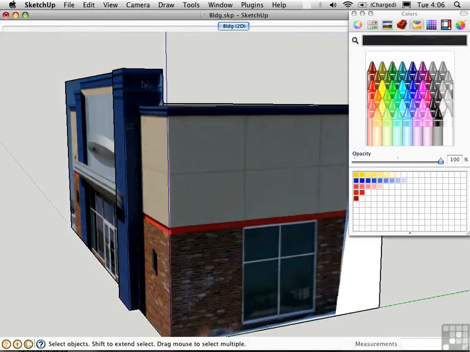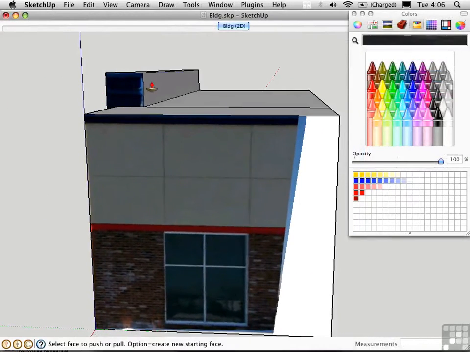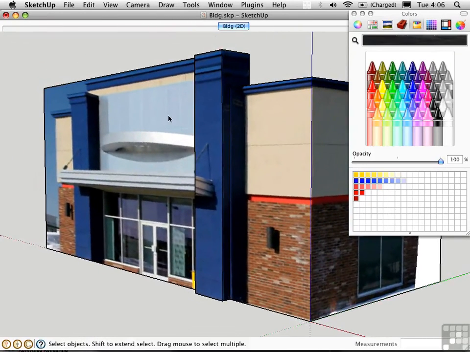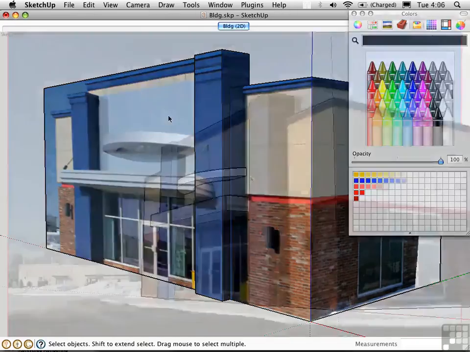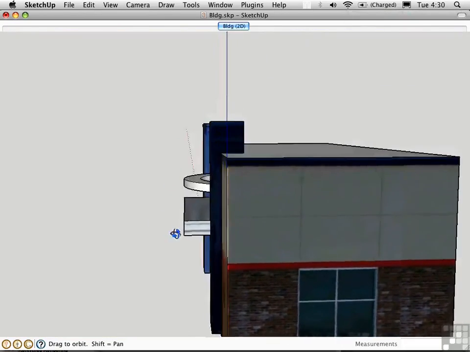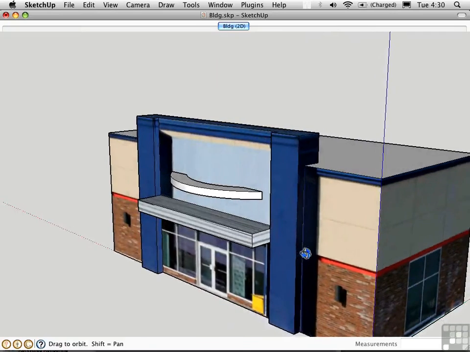I can make some geometrical adjustments here just by pushing this back a little bit to cut that off a little cleaner. And so I can proceed in this fashion, alternately adding geometry and then projecting textures and tweaking the textures until you end up with a good-looking photo model. And this is as far as I took the project. As you can see, a very simple 3D model inspired entirely from the photo.